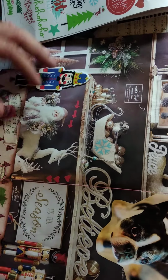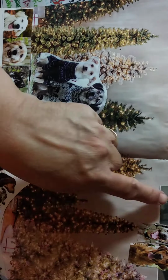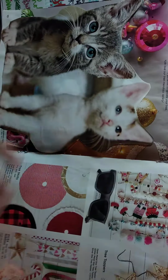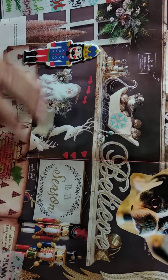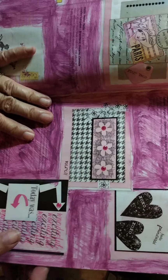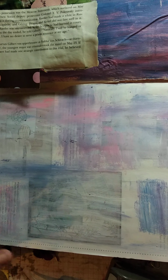Anyways. So that's about it for my magazine thing. So let's see here, have puppies here. Lucky dog, isn't that cute? And kittens. And then I have to do more decorating. So this is one of those magazine journals that my friend wanted me to share. And this one is, I forgot all about it. I just started it. I don't know that I have anything else in it. Nope. I haven't done anything else. I just glued them together and did the first few pages. But you know what? I might be doing more. So, yeah. That makes it easier.